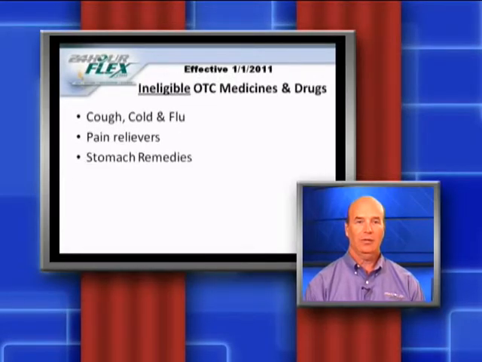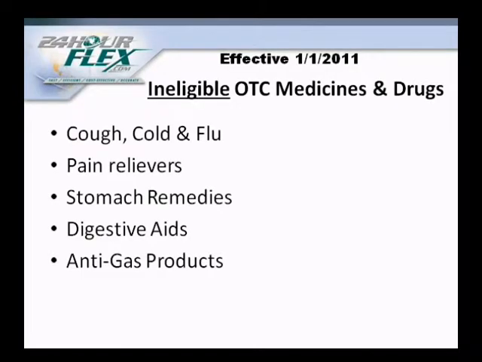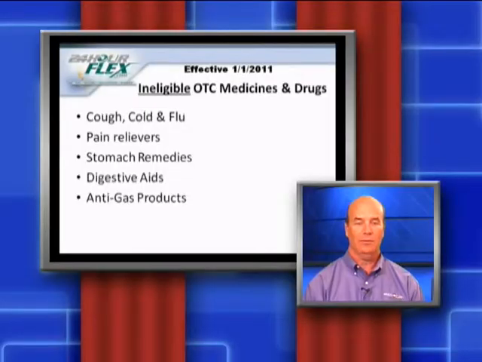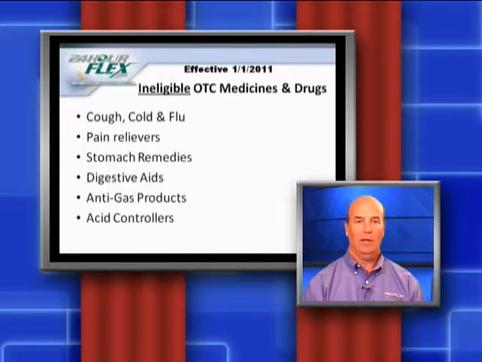Here are some ineligible over-the-counter medicines and drugs. And bear in mind, this is ineligible effective January 1st, 2011. If it's an over-the-counter cough, cold, or flu medication, that's not eligible unless you have a prescription, of course. All of these could be made eligible if you have a prescription for them. Pain relievers such as Tylenol, aspirin, stomach remedies, digestive aids, anti-gas products, acid controllers. These are all ineligible medicines and drugs.